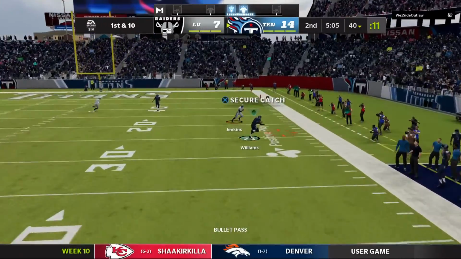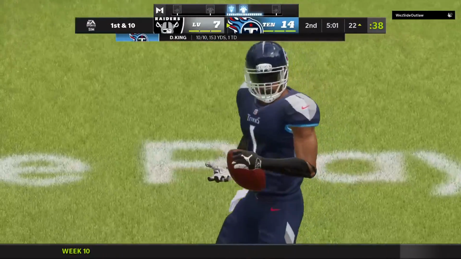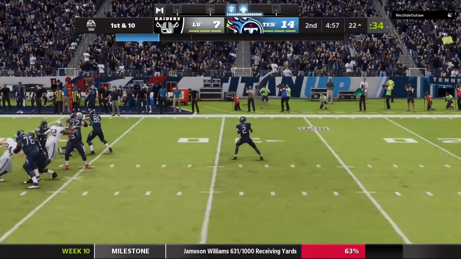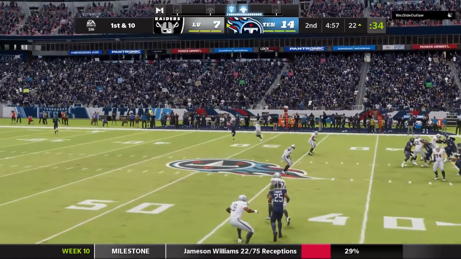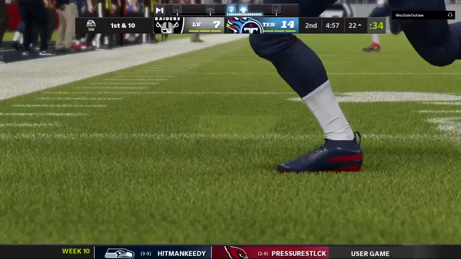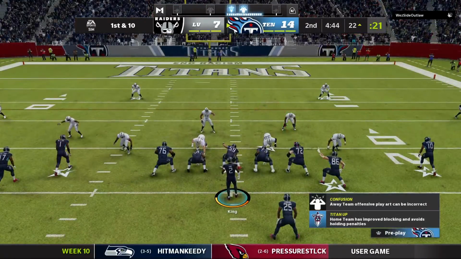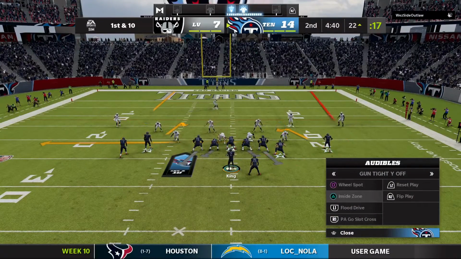He'll rifle this one deep right side. And this is caught right along the sideline. What a job of keeping the toes in bounds there. A big play that time through the air. 38 yards. So the big play gets him all the way down to the outskirts of the red zone here for 1st and 10.